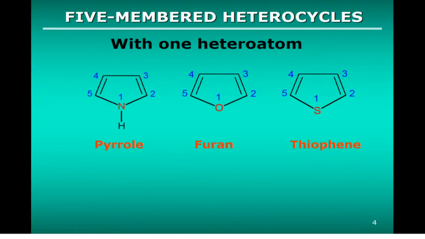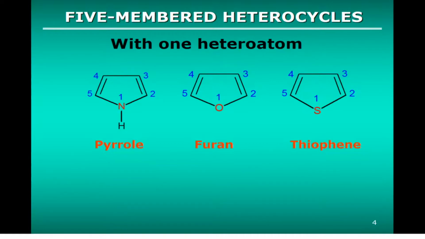So how to name any derivative of such a compound if they have no common name? We need to number properly the atoms in this ring. And here we have a priority order for heterocyclic compounds. A heteroatom is higher in priority than any functional group, even carboxylic. So that's why we start numbering atoms in a ring from the heteroatom, and then we can move anticlockwise. It is important to number in such a way that the substituent or the highest functional group, if present, has as small a number as possible, but number 1 is the heteroatom.